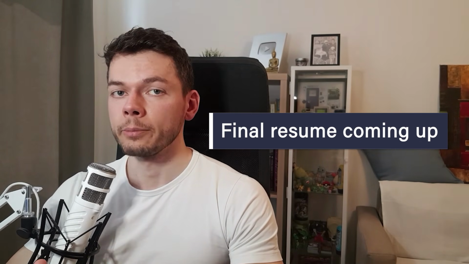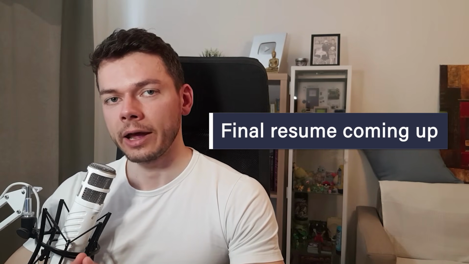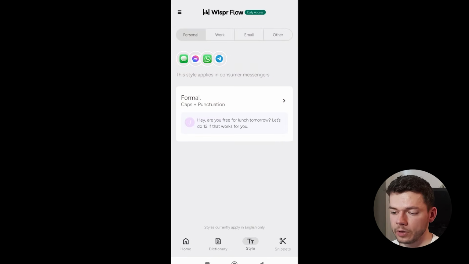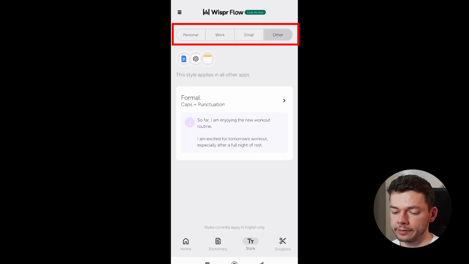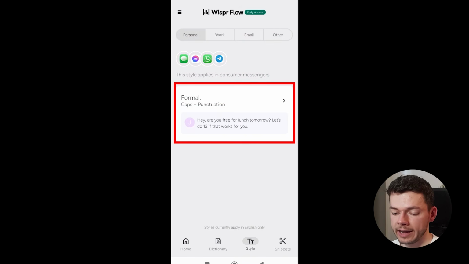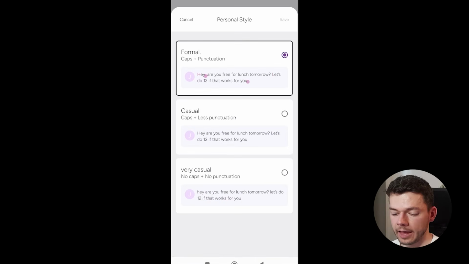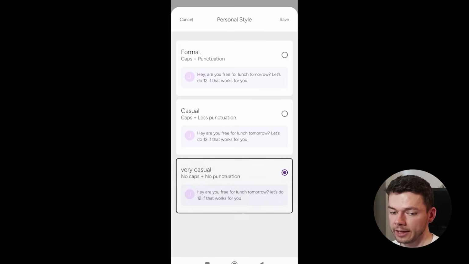I will tell you what bugs I ran into and we will take a look at the pricing, so stay tuned. Here in the Style tab in the Wispr Flow app, we can customize the formatting throughout different apps. So we have these categories here at the top, and for each of them we can apply unique formatting. So those are messaging apps, for example, and we can say instead of formal formatting with punctuation and caps, we want to have this very casual lowercase formatting, so others know what a chill dude we are.